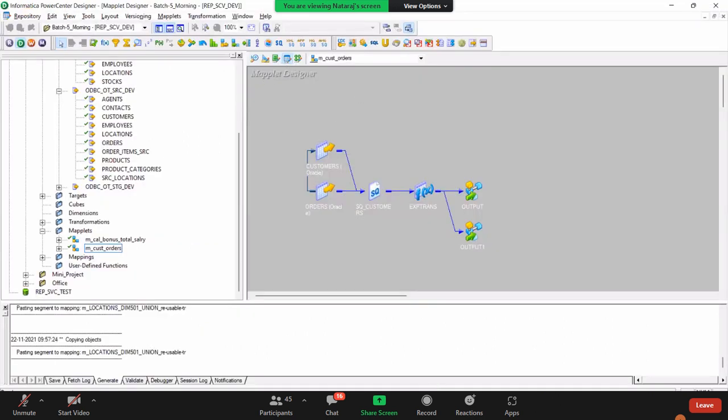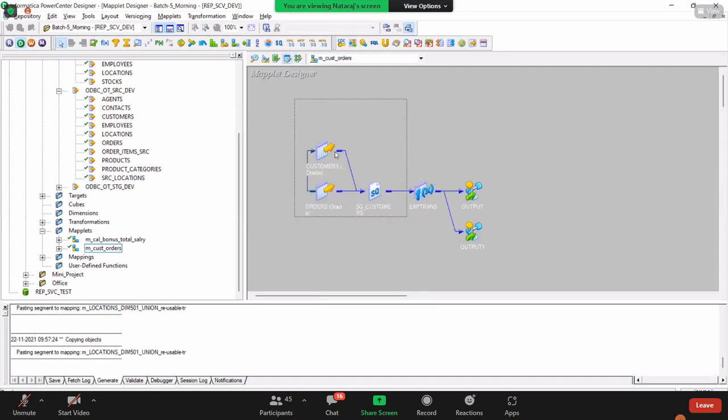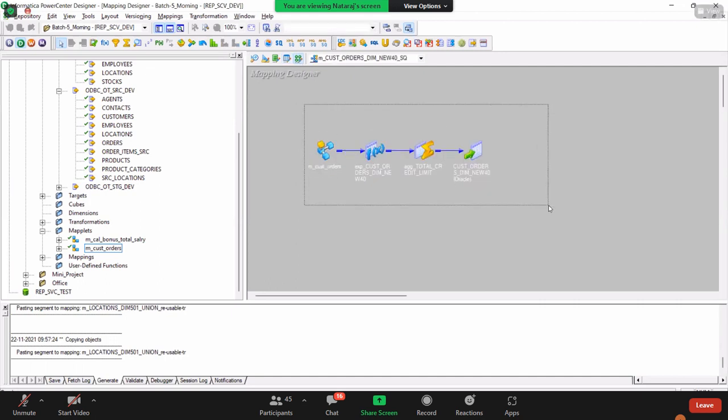And you should understand it when you go to the project. If they have created any maplet, you should see it and not be surprised, thinking, okay, what is this, I don't know this. This is a maplet. Right click on it, open it. The logic is there. That's it. That's why I am taking time and telling you.